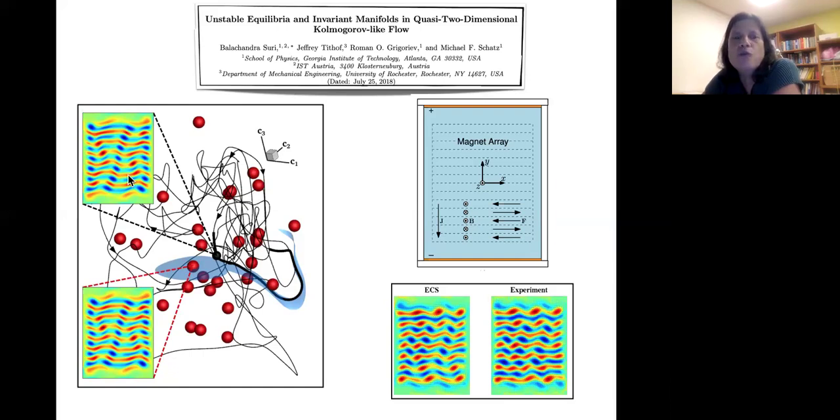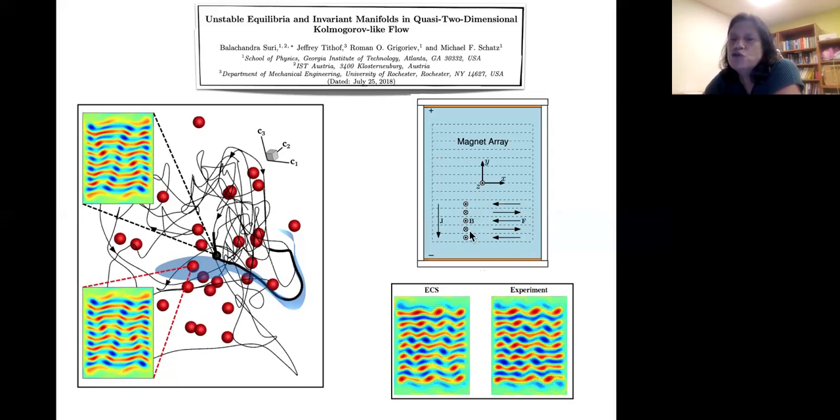And so here is one flow, and here is another flow, but of the same. Okay, now let me tell you what that is. This is what's called Kolmogorov flow. You have magnets arranged so that there's a force to the left and then to the right and then to the left and to the right. And when I say and then, I mean in this y direction and not in time.